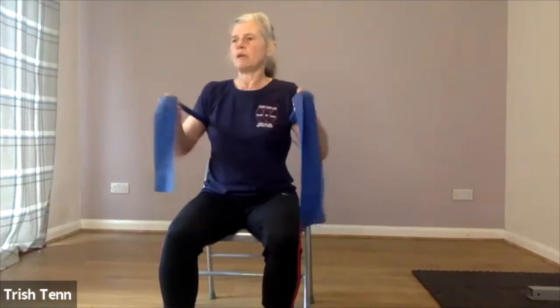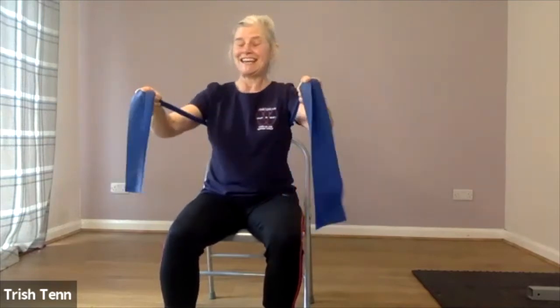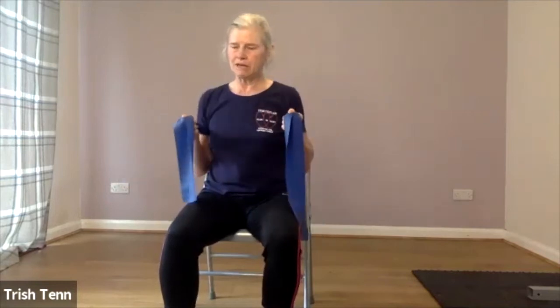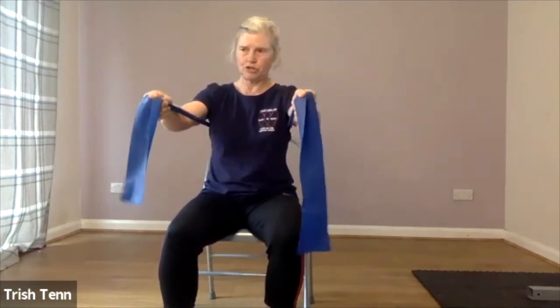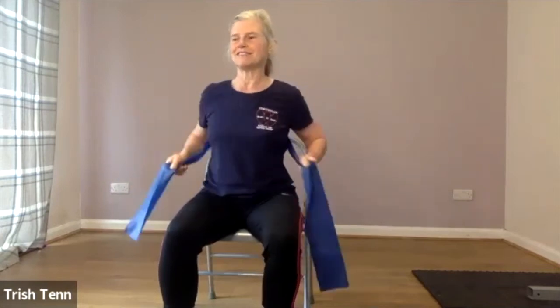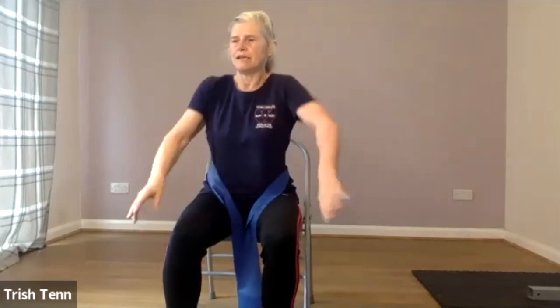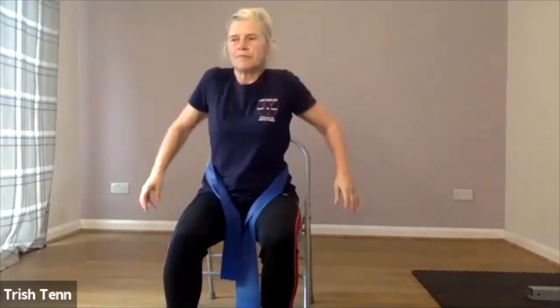Do you wish you had that band shorter or do you wish you had it longer? In, and last one, big effort, big push, and you can come all the way back this time. So just shake those fingers out, those wrists from holding the band, and those shoulders as well.